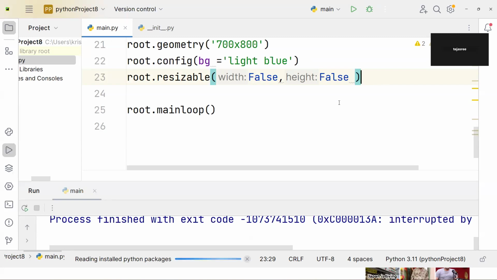Then after that, what about our controls? This is the main loop, the code used to run the application. Main loop means until the user closes the window.